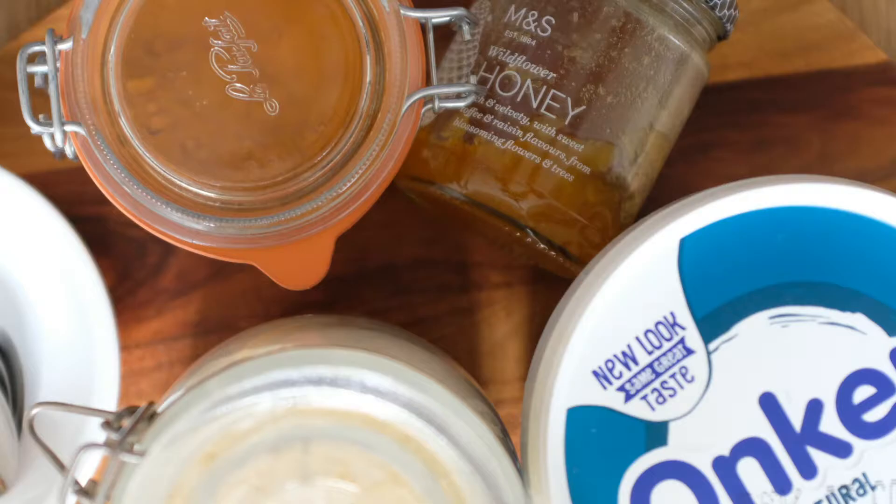It really leaves your skin feeling super soft and brightens up your complexion. I notice the difference when I don't use it and go back to it — you can see a massive difference right after I wash my face. I've been using it for years and I love it. Let me know if you guys try it and if there are any other variations of this mask I should try. Leave your comments below — hope you enjoy my little video about my face mask.